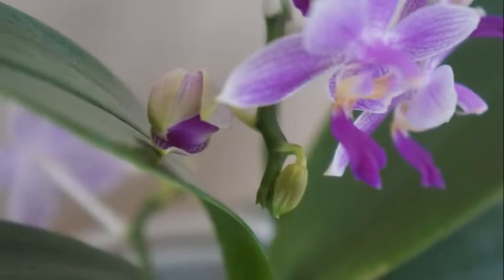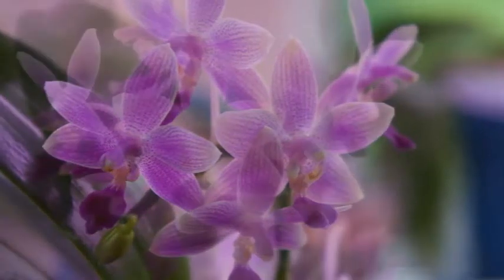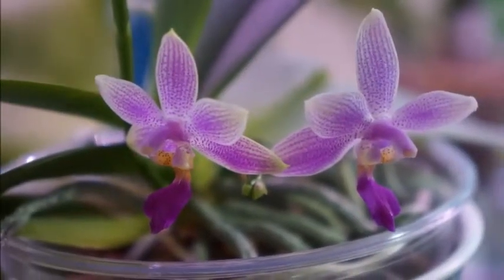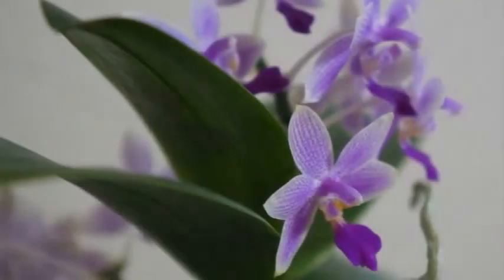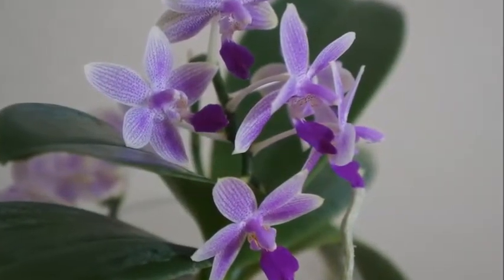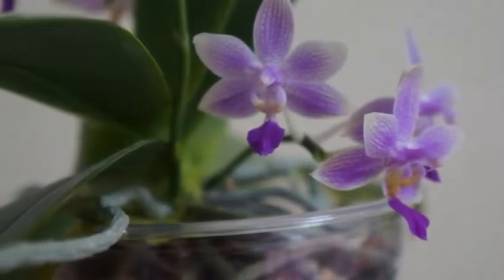I think that as time goes on and this orchid gets more mature, I'm hoping it will start to retain its flower spikes. I know Equestris and Bellina are both sequential bloomers, so they do keep their flower spikes for one, two, or even three years or longer. But for this particular orchid, every time after the blooms are done, it always retires or terminates its spikes. I'm hoping it's just an age thing, because I would love to see this orchid grow much bigger, have multiple spikes and elongate. Maybe this orchid can grow a keiki or two. For this particular cross, which I haven't seen all that often — in fact, I've never seen it since I purchased it from an orchid nursery.